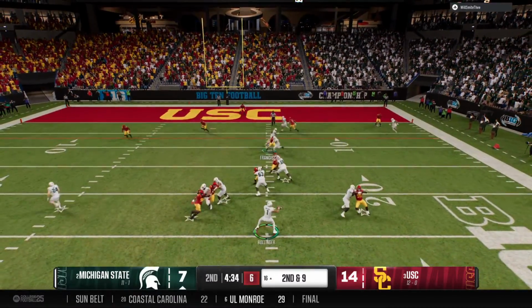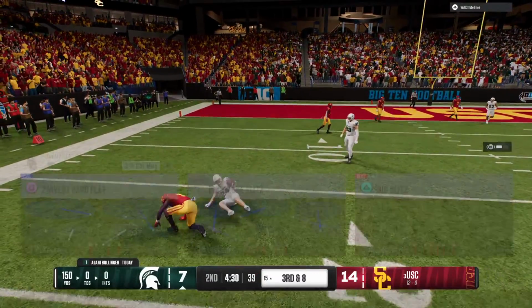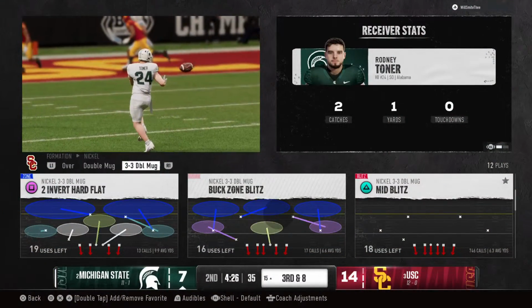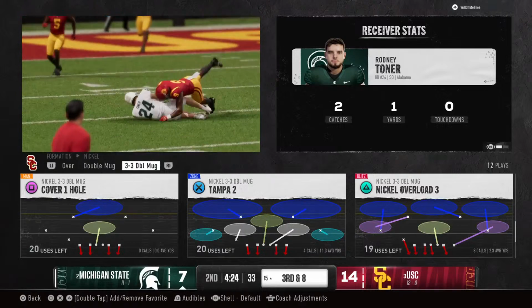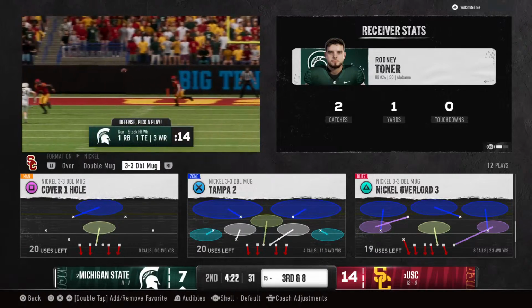Here's the snap. Quarterback drops back, looks left and finds his target there. And he's tackled after the catch, and they get some positive yards here. But just from sitting up here looking down, Chris, you kind of have a sense that they wanted a little bit more on that play.